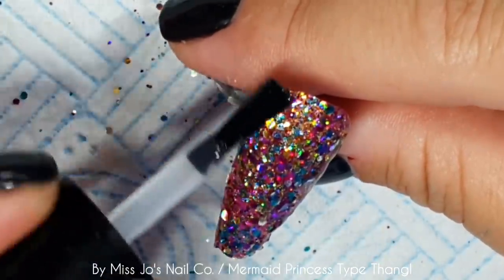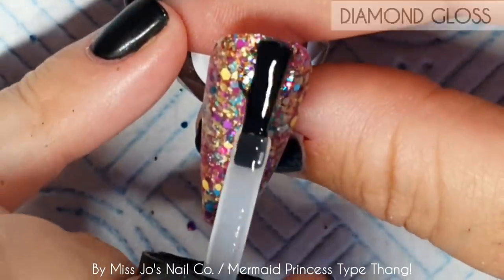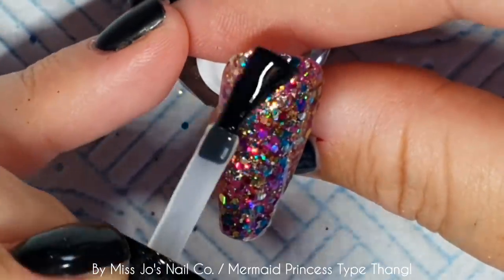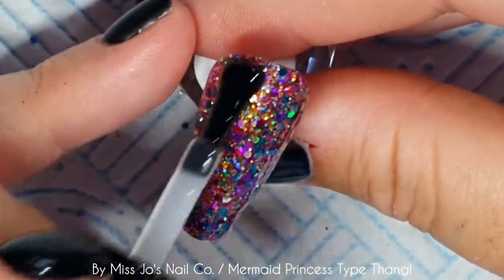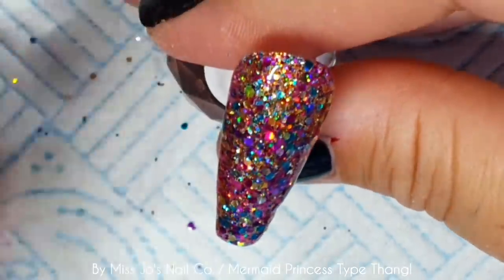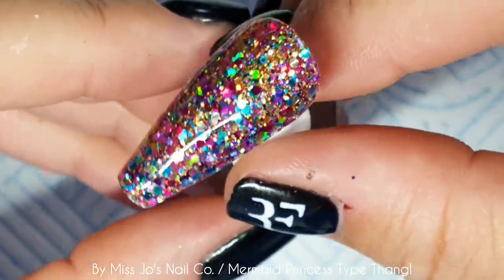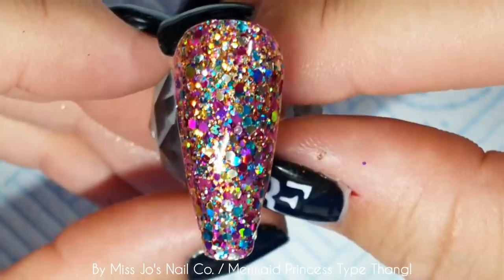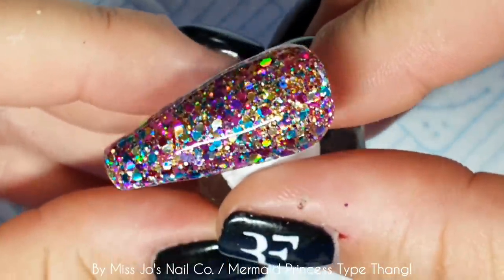With a fine glitter, when you supergloss you don't need to buff it. But anything above that, I like to give just a little buff just in case there are any tiny pokey-uppy bits, so it's nice and smooth. We can top that with diamond gloss, and then it'll go into the lamp and that one's done. This was actually the last nail I did because I thought, what else should I put? And I thought, I want more glitter. So we'll just do a whole nail of glitter. It's so pretty - I'm not sure if it's a bit dark for the rest of the set, but it's a full-on sparkly nail so you can't really go wrong.